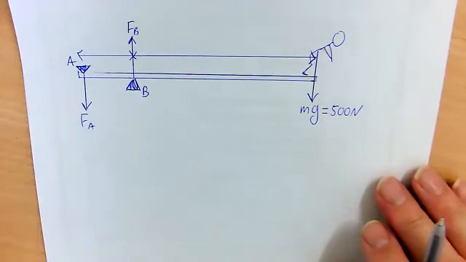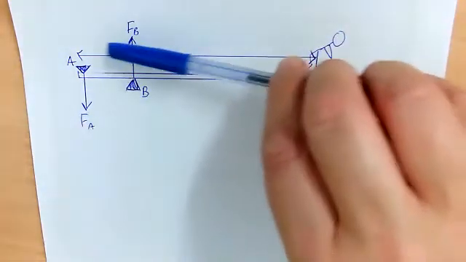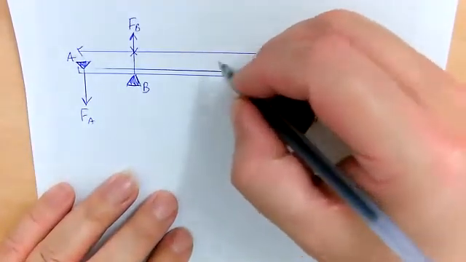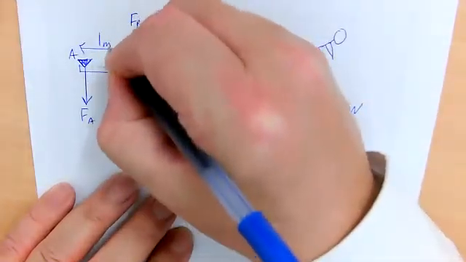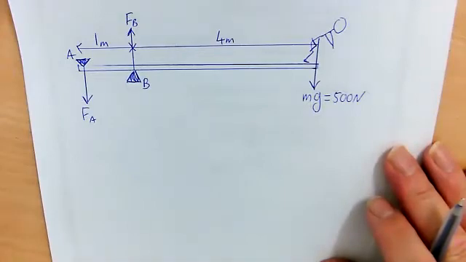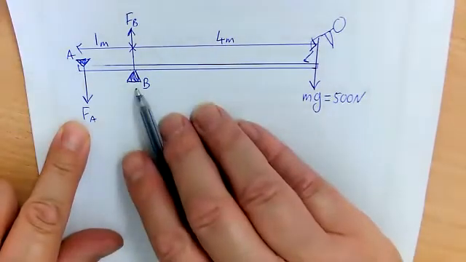So if that's the case, then what we're going to do here is apply these different forces and work out what these forces are. So let's pick some reasonable values. Well, you've got a diving board. I reckon you've probably got about 4 meters there and maybe 1 meter there, let's say. Now, we want to work out what these two forces are. So if we want to work out FA, first of all, what we do is we take the moments about support B.